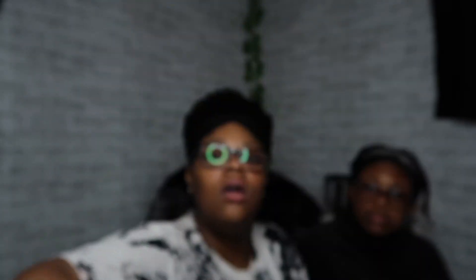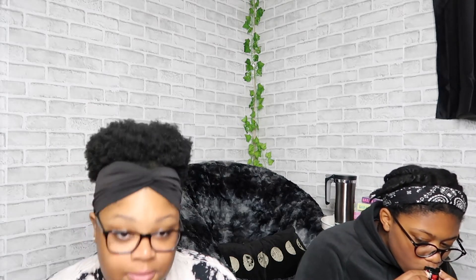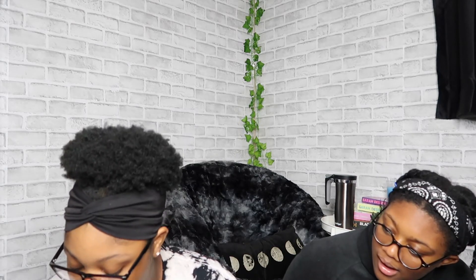That looks scary — I'm scared of this, it's just a black wrapper. A black piece of candy. What's it flavored? It's like coffee — coffee. Now I'm mad I should've eaten it. Next we have squirrel — these look like Smarties. They don't taste like Smarties though. Neither of us like it.